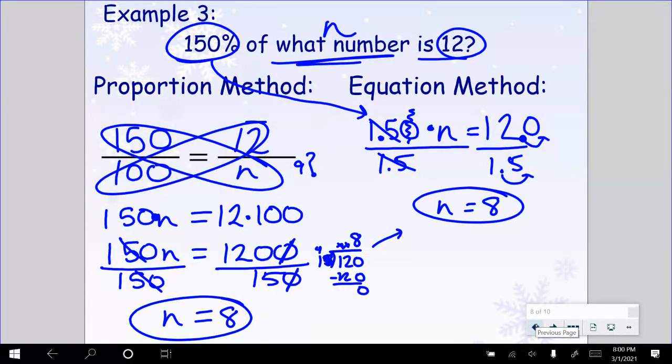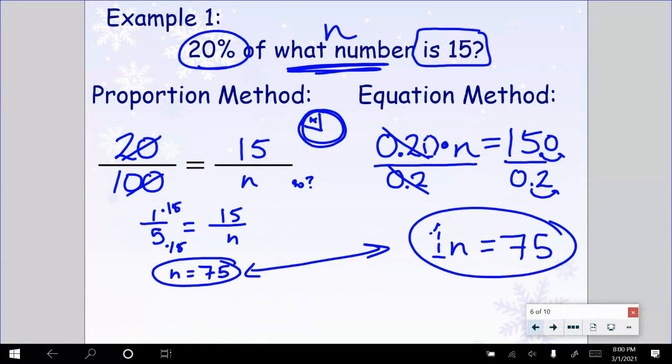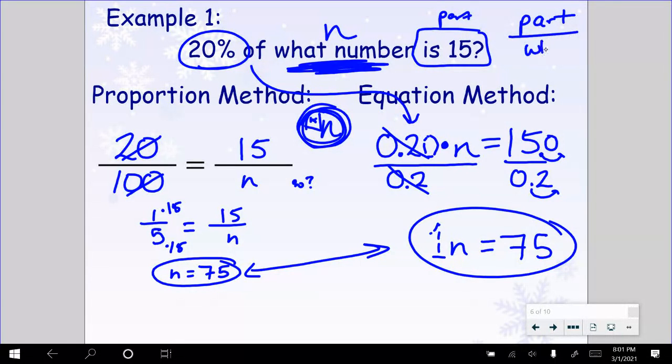So to repeat, for all of these problems, you may set up a proportion and solve for the missing piece, or you may convert the percent into a decimal and create a decimal equation. But the most important thing to realize is that it's the whole thing that is not known if it says 20% of what number is the part. Please remember, anytime we're comparing something, compare part to whole.